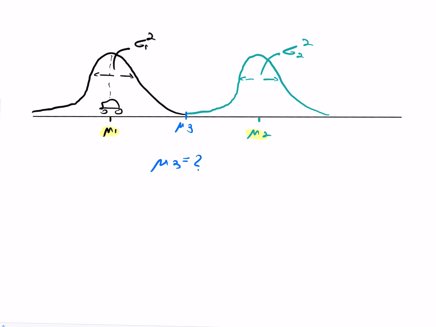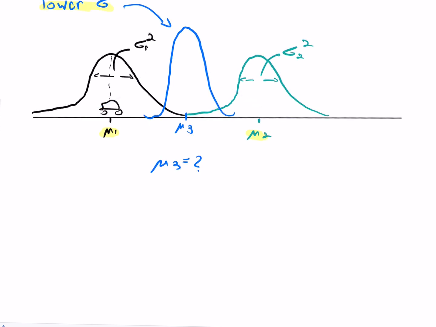But here we get to the most surprising property of a Gaussian distribution. The question is now, what will be the new uncertainty, or what will be sigma 3 squared? Will it be higher or lower? Now, the interesting thing is that sigma 3 is going to be lower. In other words, the new PDF or the new Gaussian or the new posterior estimate will be more accurate than the prior distribution and more accurate than the sensor. Now, it seems counterintuitive and I can say it stems from the math, but let me give you an intuition.